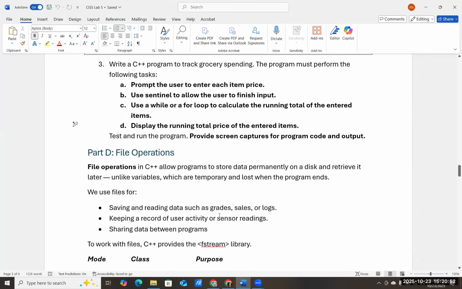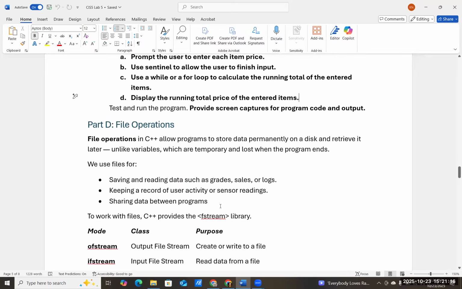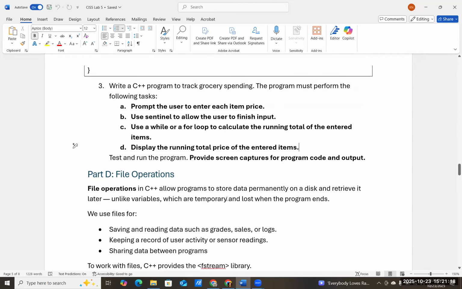I don't encourage you to write malware, but sometimes you have to work with malware. Let's say that you aspire to be an engineer that does reverse engineering for malware, then you have to read the actual code and look at the low level and what it's doing. That could be a lot of money also. So let's talk about file operations. After we're finished with 3, make sure you add the screenshot.